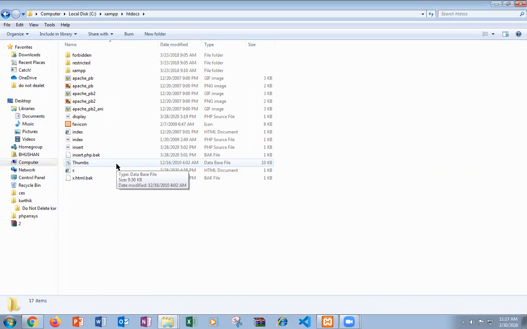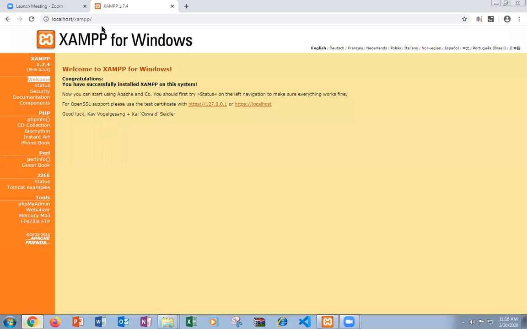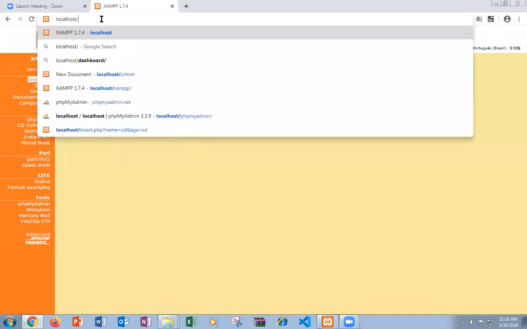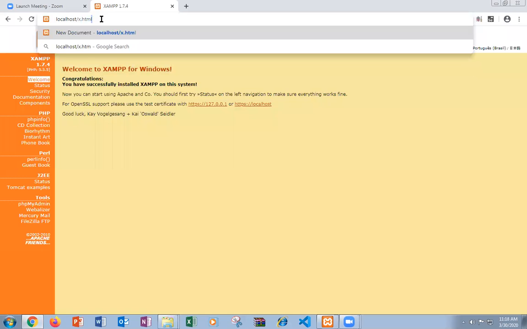The difference is, when you are putting your HTML files and PHP files directly in htdocs, you have to give localhost slash x dot html, and you can see the output.